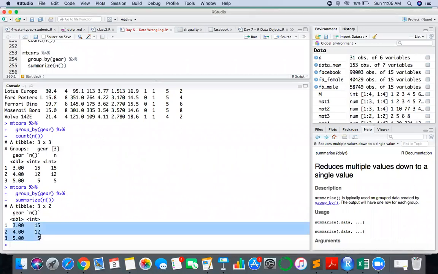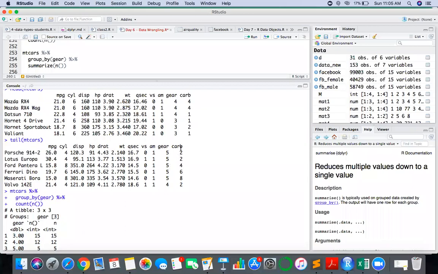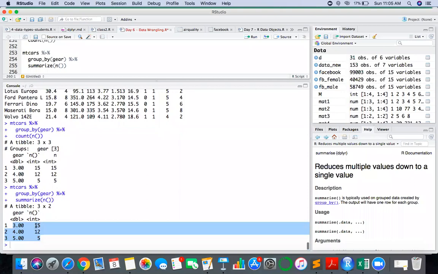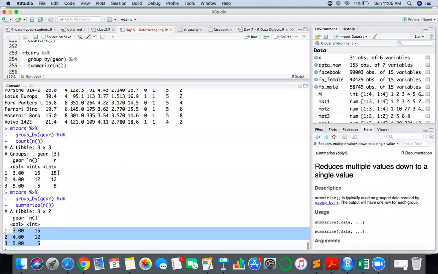So I got the understanding from this data that out of all the 30 different car models available in my data set, this is the distribution gear-wise. Likewise, you can see the distribution carb-wise, and cylinder-wise as well. But this is how you do it. You get gear, the column on which you grouped it, followed by the count. Now let's come to the two outputs. So here the output is the same.